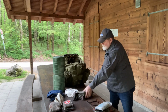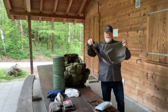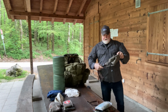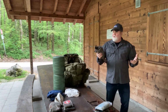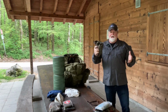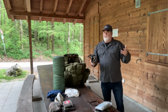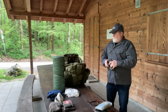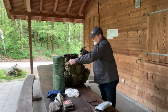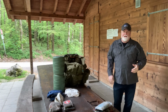Okay. Outside of that, then I have a bag right here I carry. Now this is the one I like the most. It's a Snigel Design bag out of Sweden. It's basically a shoulder bag made so you can put magazines and this kind of stuff. But I use it as a forage bag, so as I'm going along the way, I can pull it out. If I set up camp, I can put it around me, walk around looking for tinder, looking for mushrooms, looking for plants or whatever. I have this bag with me, and if I go fishing, I can throw the fish in here. It's got a hole in the bottom, and I'm going to stick this in here. All right. Now see, I still have half of my bag empty right here.